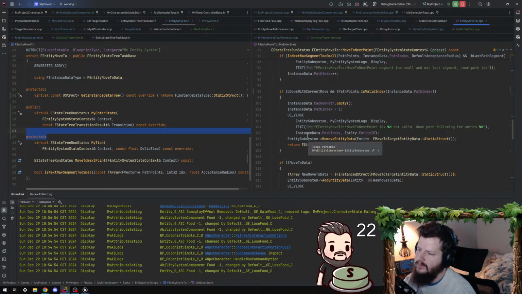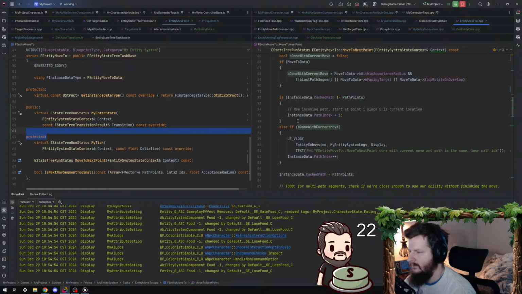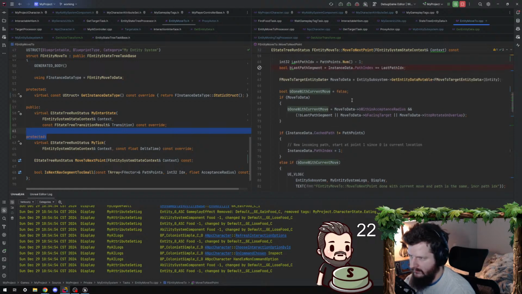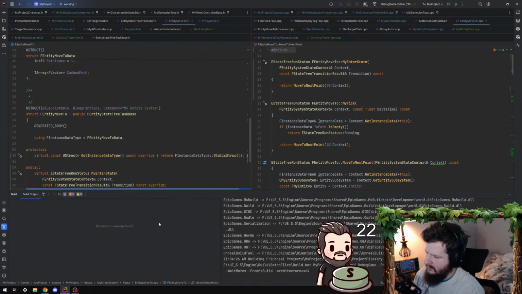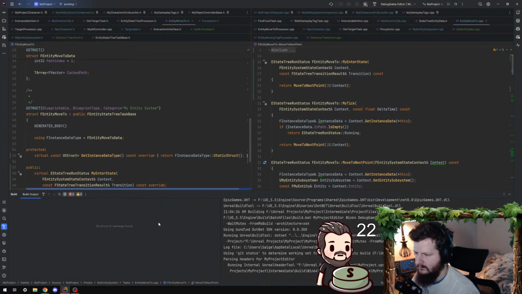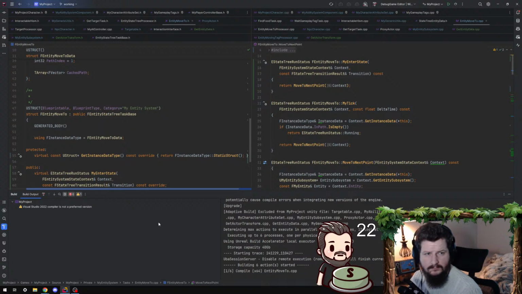I suppose it would return succeeded if it's done with the current move. Which I guess it would never be, because it wouldn't have moved to data at that point. I think this works. I think this will be fine. I hope this works.